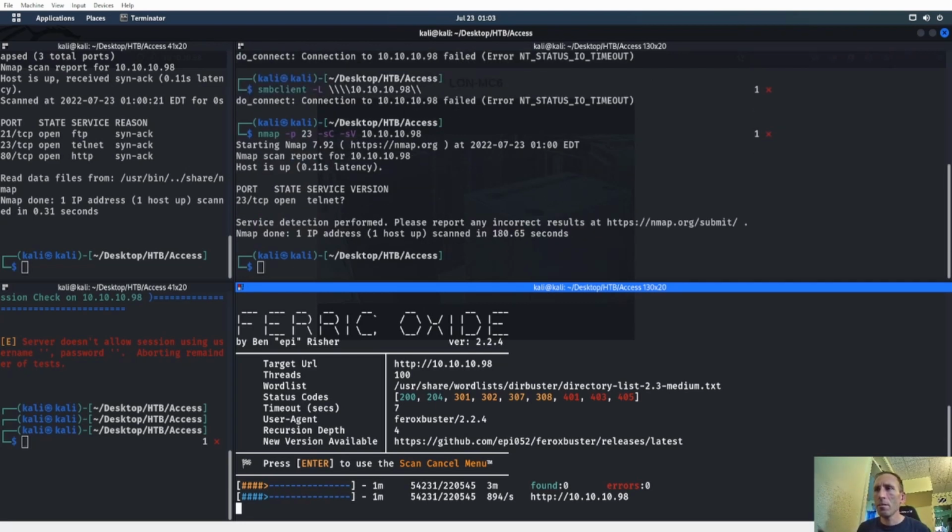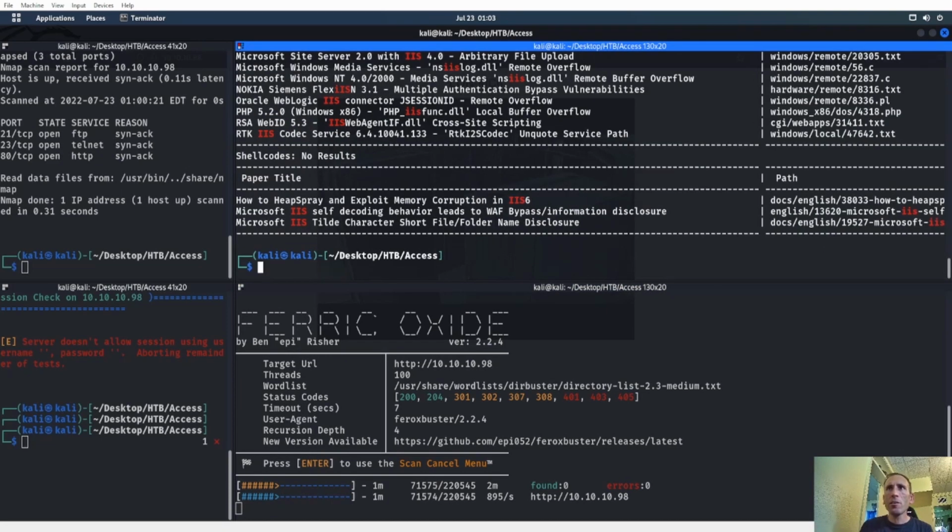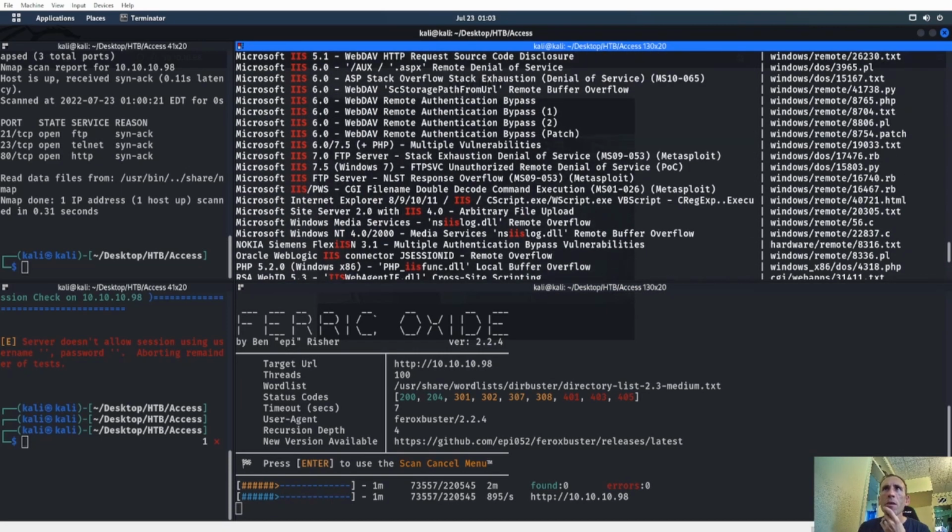Yeah, it's Telnet. Nmap thinks it's Telnet. You can't figure out what version of Telnet it is, but it's definitely Telnet. All right, let's figure this guy out. Let's let that guy run down there for like a minute. Let's go ahead and search exploit some IIS stuff. See if we got anything for 7.5. We do.